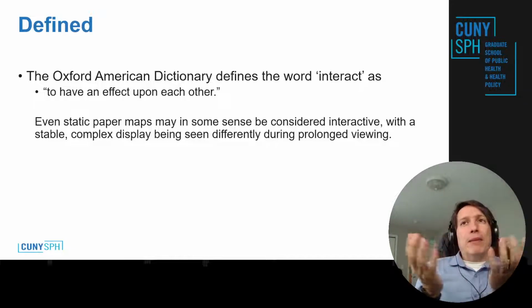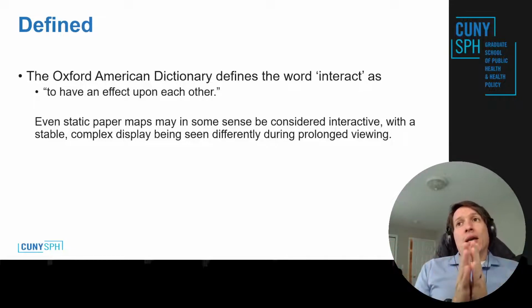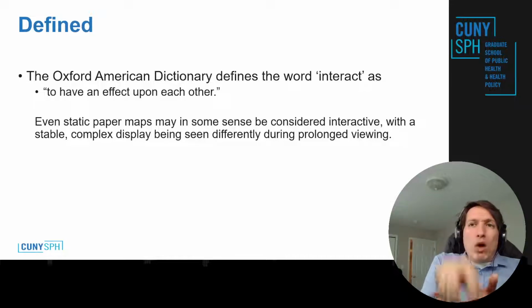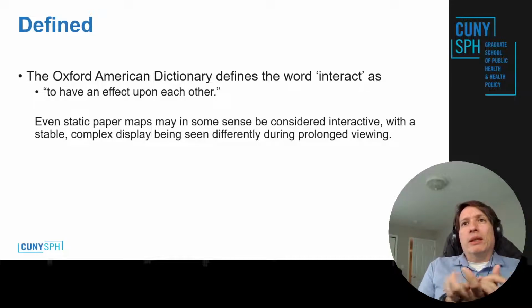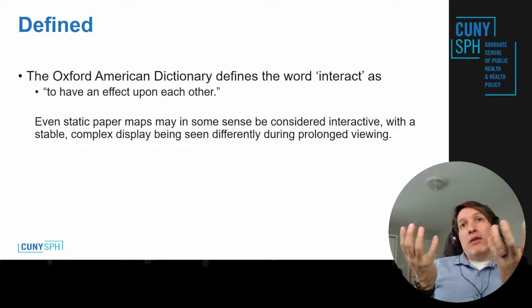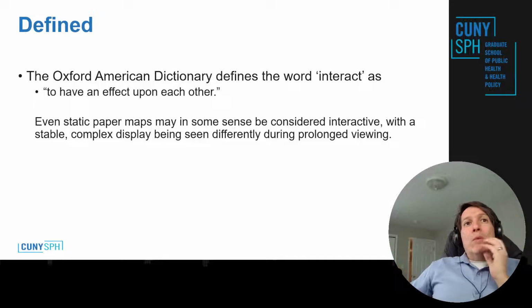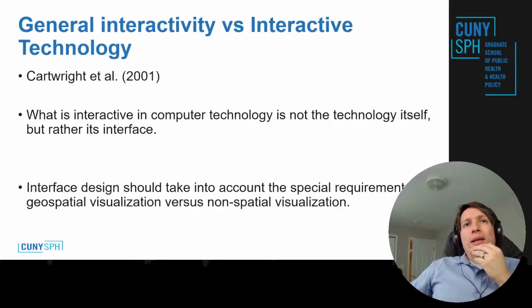Even a static map and a static chart could be considered interactive, because you have some kind of interchange of data there. But sometimes you cannot modify that paper or static representation. But of course, when we have complex displays, we are going to have more interaction, more knowledge. We are going to be able to extract more data out of those complexities.